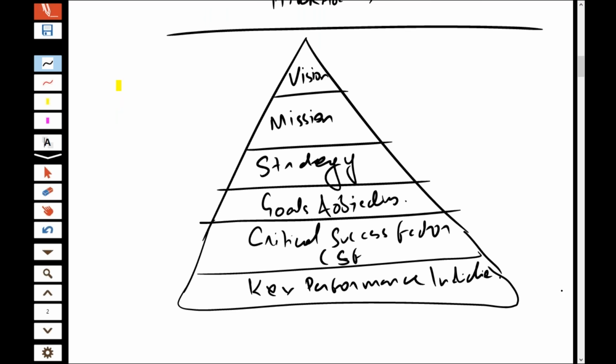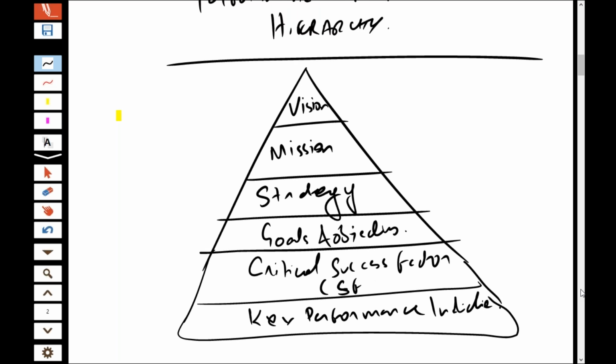Now, my objective is that I'm not going to directly rush onto the examination questions today. My objective is to set the tone, to set the base. Once the base is set, I'm going to go on doing the examination questions. I don't want to rush. I want you to be with me to understand the whole of performance management.